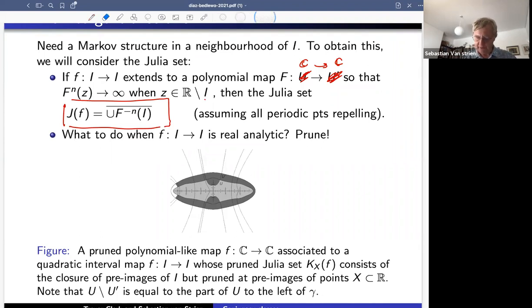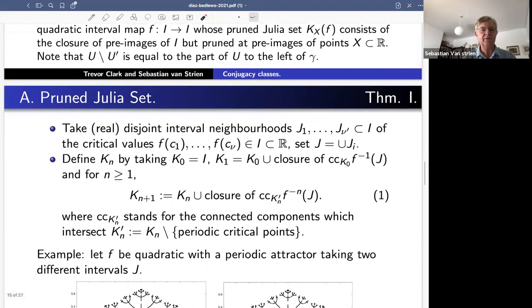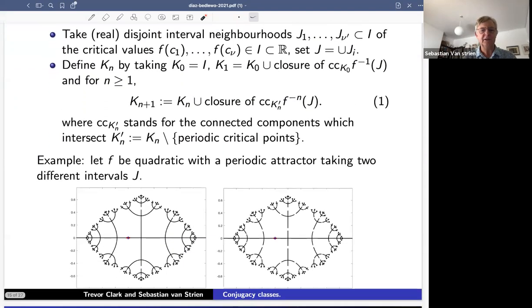And so I'm going to introduce some sets, Kx, and this is a pruned set. So what I'm going to do is cut the set here, and in the next slide, draw this more. I'm going to take my gardening scissors and, this Christmas tree, I'm going to very carefully prune. Let me explain that more in this picture here.